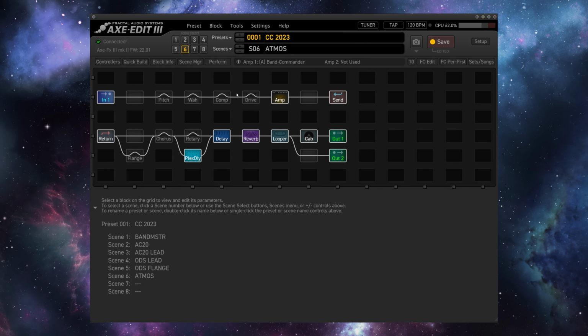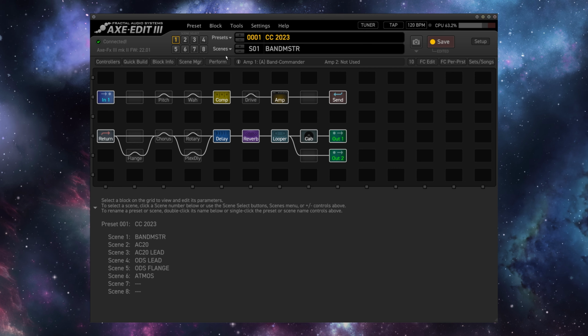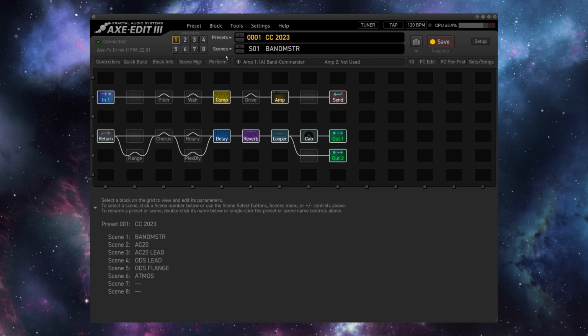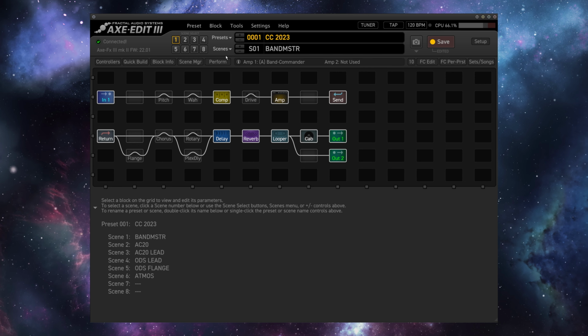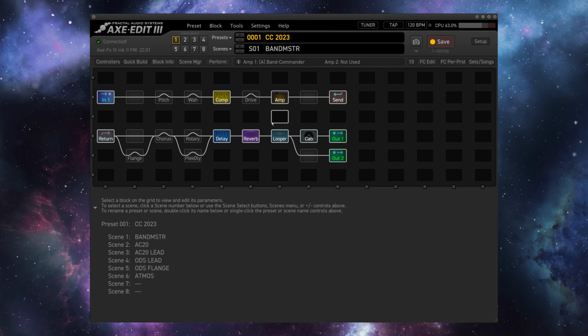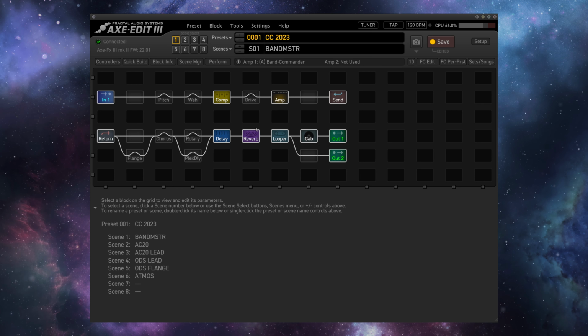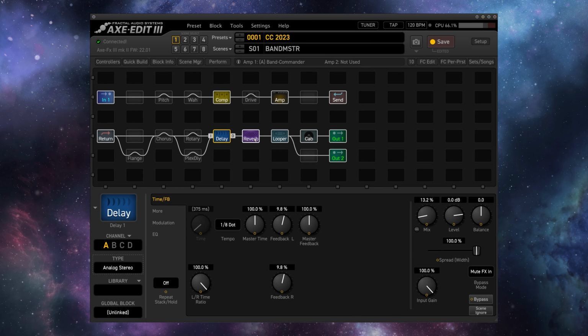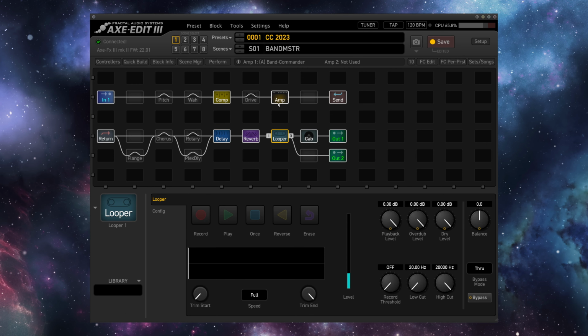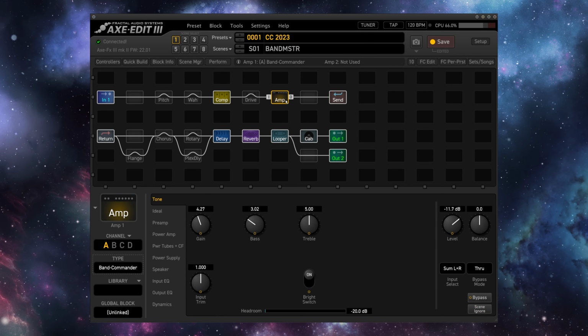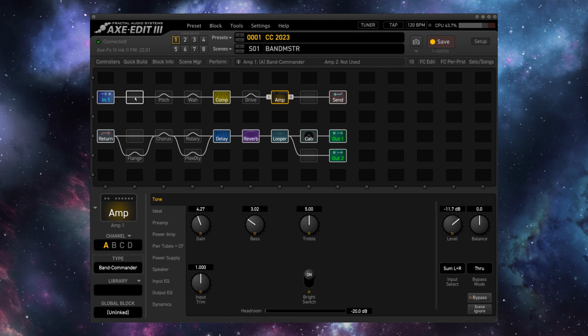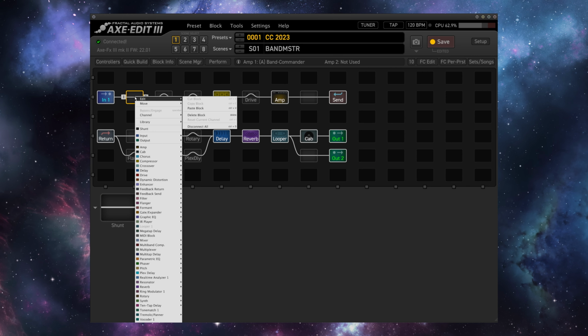So if I wanted to make adjustments to this preset to account for, let's say, 4 different guitars, my best option would probably be to create 4 different versions of this preset, one for each of the guitars. But then let's say I wanted to tweak the delay and the reverb. I would then need to make those delays and reverbs consistent across 4 different presets, keep up with all of the changes, make sure I've copied them all to the different presets. So let's instead add a new block at the very top of this chain.